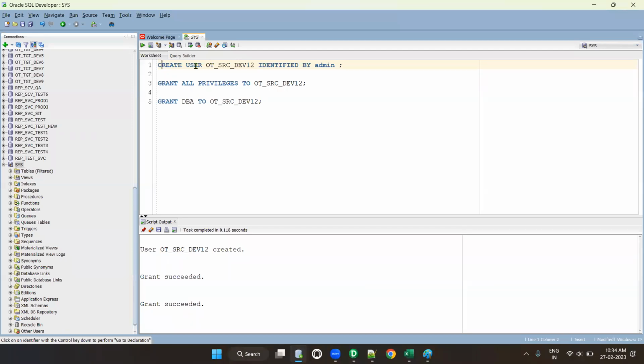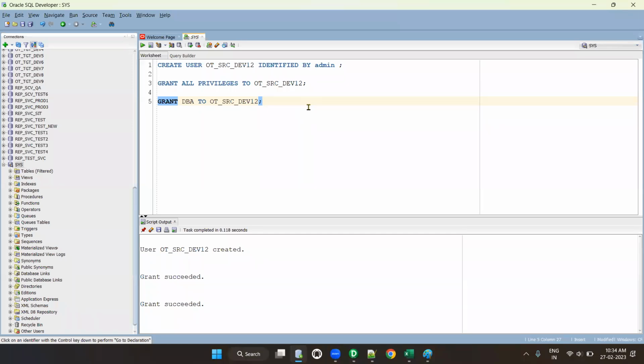Create user schema name identified by password. Grant all privileges to schema name. Grant DBA to schema name. Are you clear, please? So I created a schema. Understanding how to create a schema?